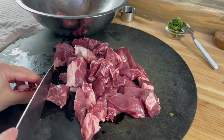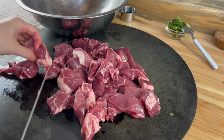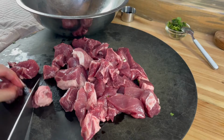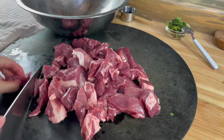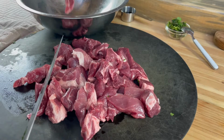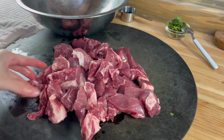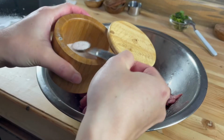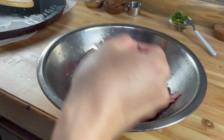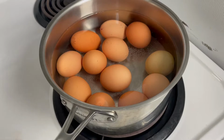And traditionally, mu palo is used with pork belly. So if you can get some pork belly, that would be even more amazing. Some people aren't a fan of how fatty it is, but I love that, but I can't find that here. So that's why I'm using some boneless country style ribs. So there you go. And to the pork, I'm going to add 1 teaspoon of red mineral salt, and I'm just going to toss that.